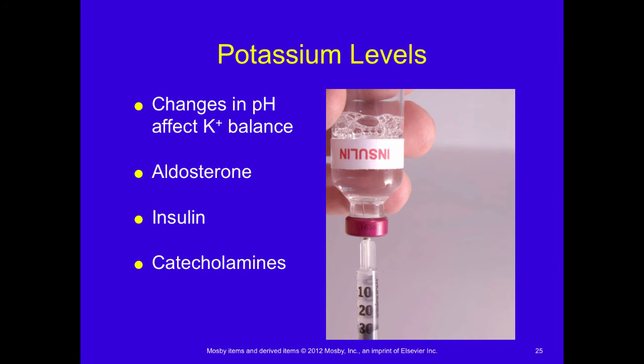Now, knowing that, do you think it's possible that sometimes insulin is used to treat hyperkalemia, high potassium levels? Do you think insulin is used for that at times? And it absolutely is. We normally think of insulin as strictly related to diabetes and pulling sugar into the cells and whatnot, but it also facilitates potassium into the cell.